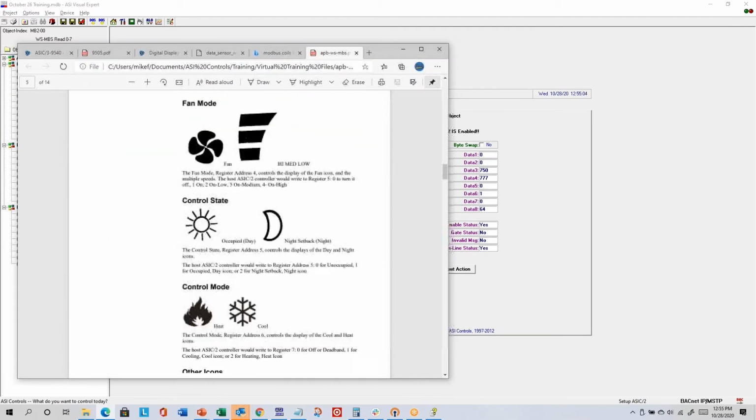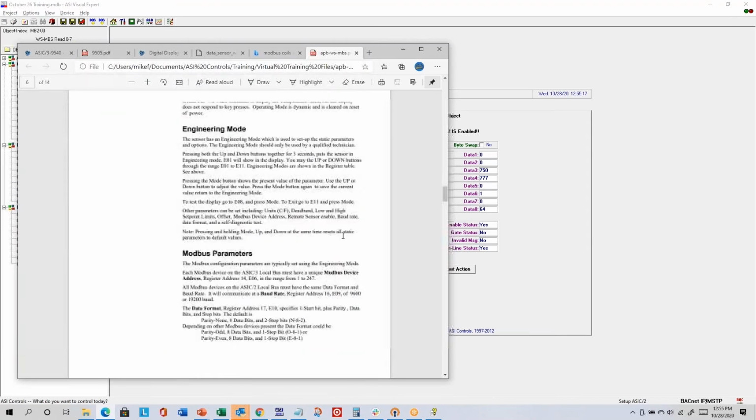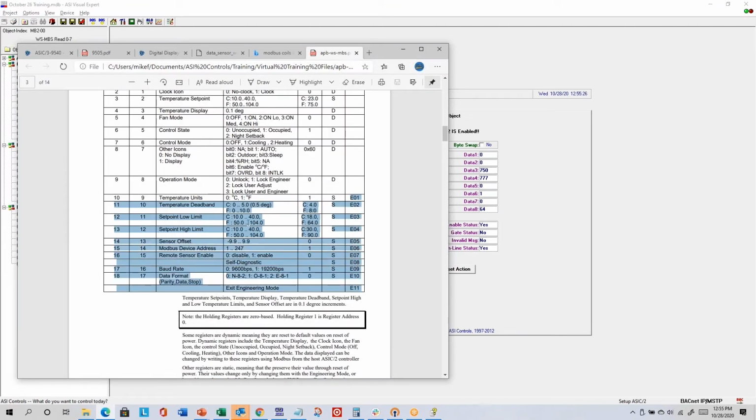So this document goes on to explain more about the various icons. I think there's, yeah, here's an example. There's the sun for occupied, there's the flame for heating mode. It gives you some brief programming examples. There's also this engineering mode. In the registers list, there are a number of parameters that can be adjusted from the wall sensor itself as long as engineering mode is not locked out. There's this operation mode, which defaults to unlocked, but you can lock out engineering mode, which means you can't change these values from the wall sensor by getting into engineering mode. There's also lock user adjust, which would not allow you to change the set point from the wall sensor. Maybe you just want to use it as a display to show information, but not allow interaction in terms of making changes. And then you can also lock both the user adjustment mode and the engineering mode by writing a value of 3.